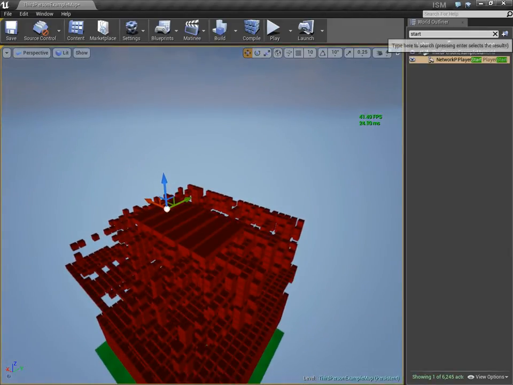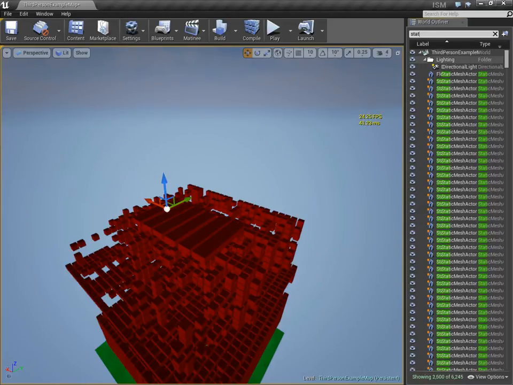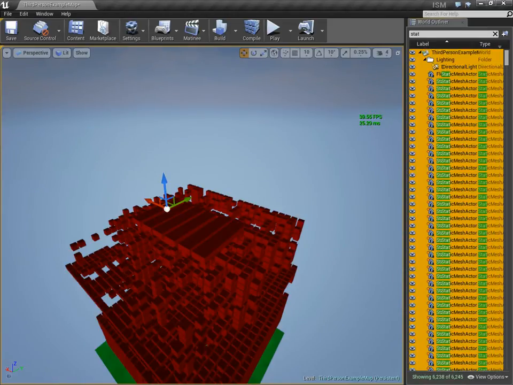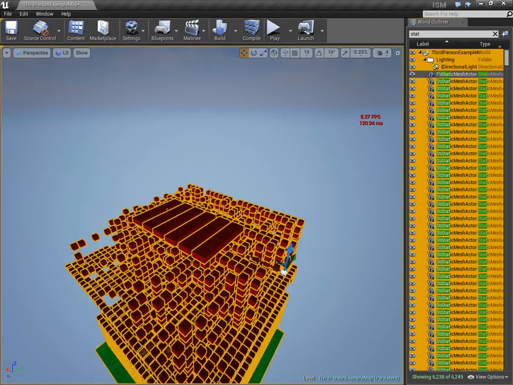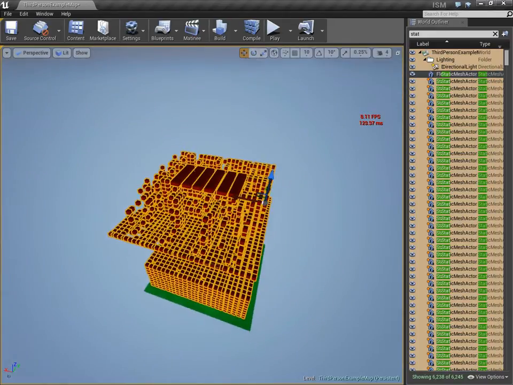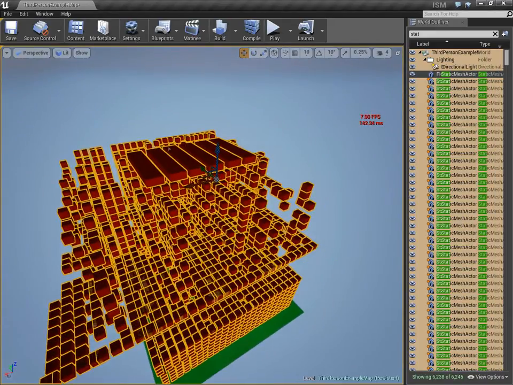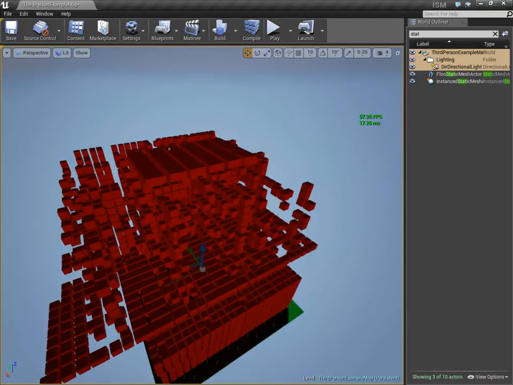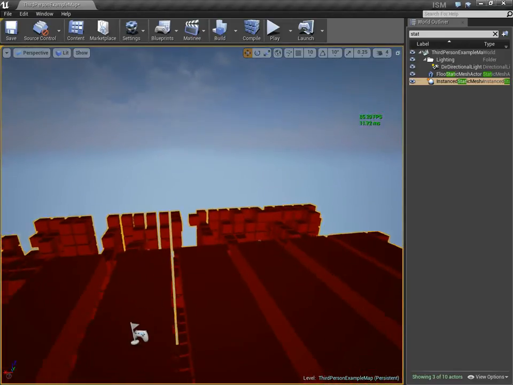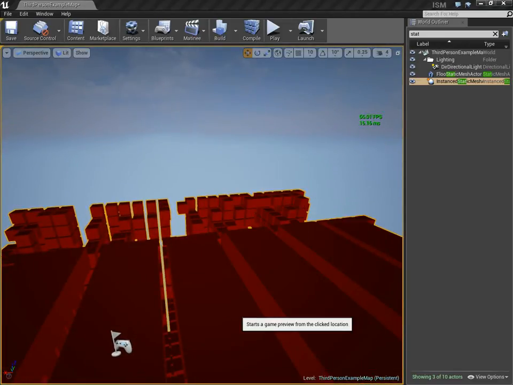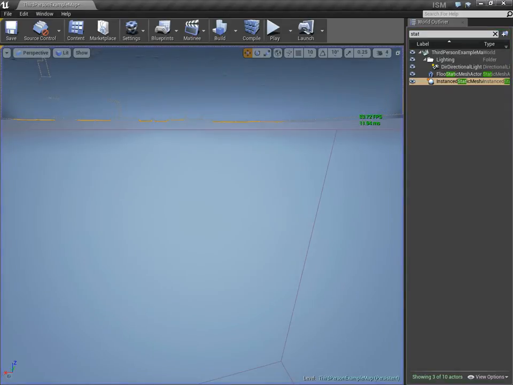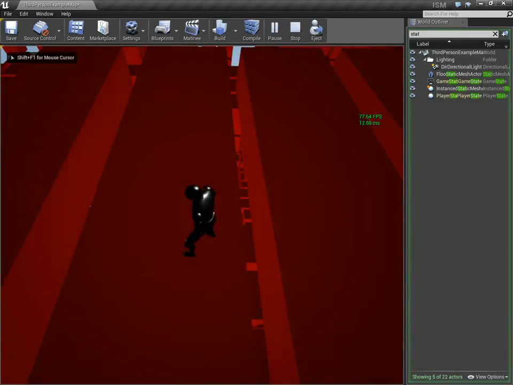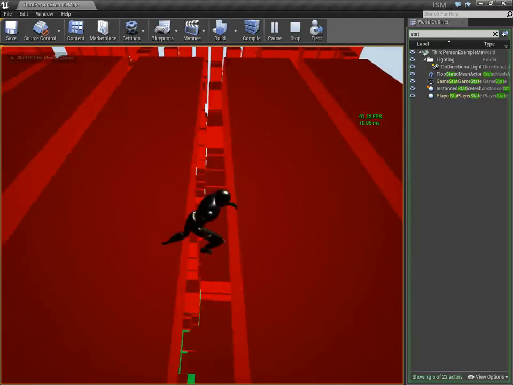Now, select all of these actors again. Static, static, and we don't want the floor. Don't want the floor. Come on, floor. Alright, so now I have all of these static mesh actors selected. It's kind of hard to move. Press the I key. This is part of the GitHub editor integration that I'm offering you in Epic. Now, go in game. Again, the selection feature still drags FPS more. So all the edges. No, not that way. This way. Alright, now look! FPS is much higher than it was before.